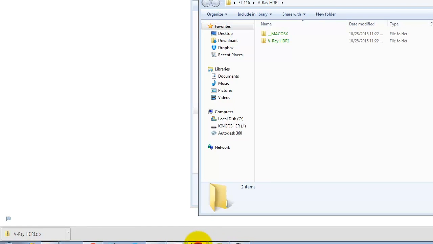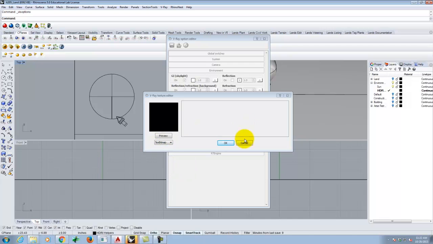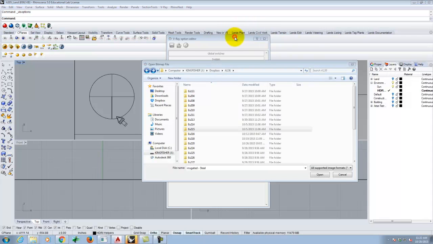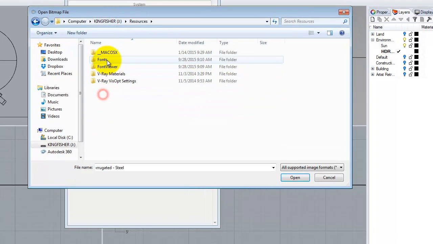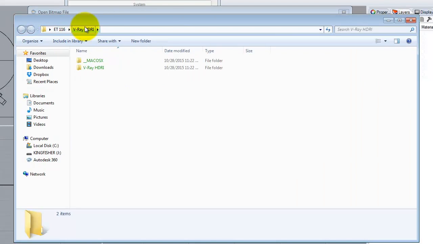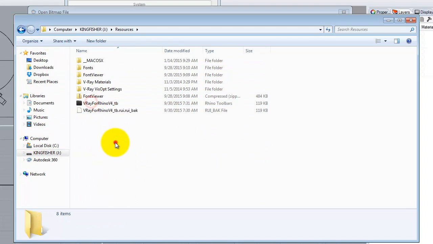And let me go ahead and go back to Rhino. And I'm going to hopefully find, there it is. Resources. Didn't I just save it? Clearly I'm not having a good day. Copy, and I'll put it, somehow I didn't get it on my flash drive. Where it should have been.